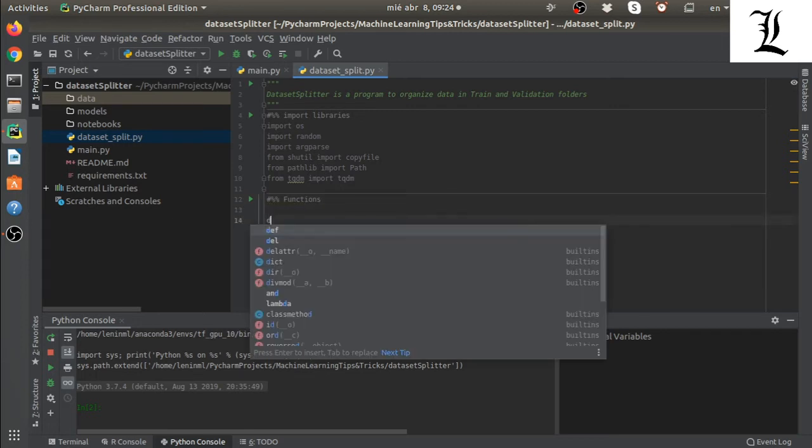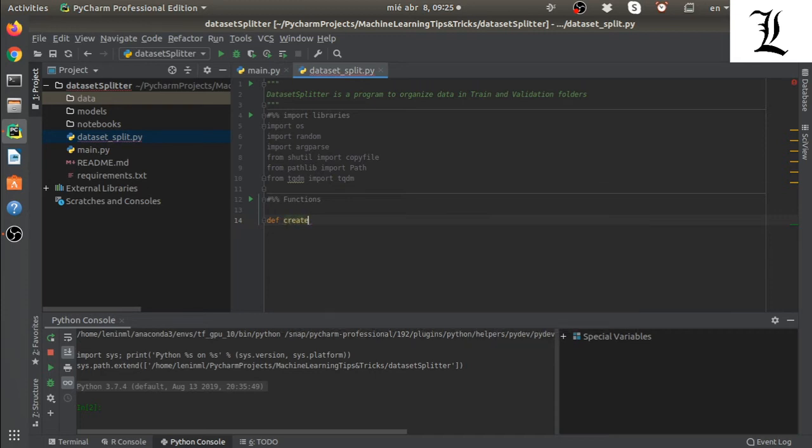These functions are going to be a create folder function that receives the new path, the data class or category we're going to work with, and the folder type, this means validation or training.